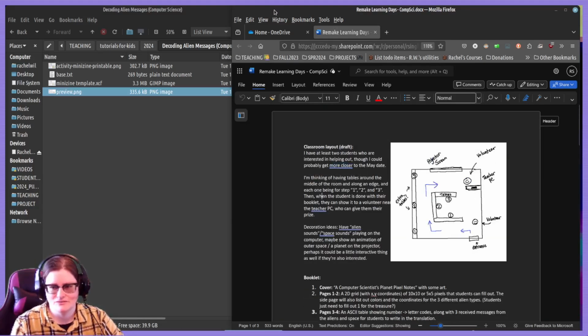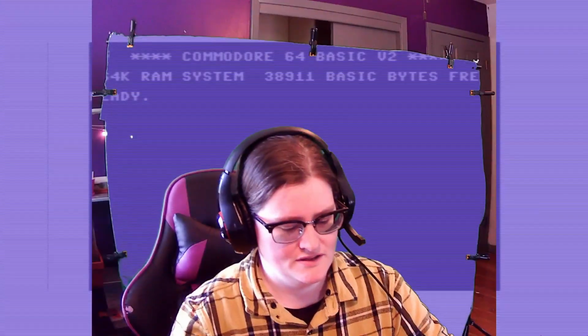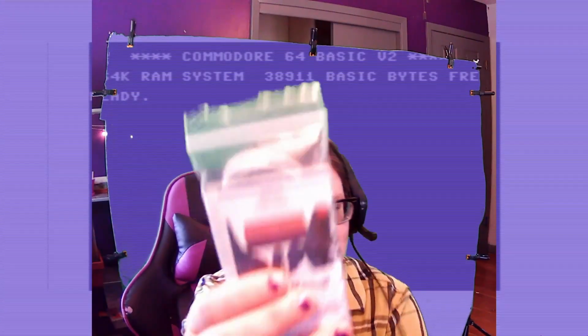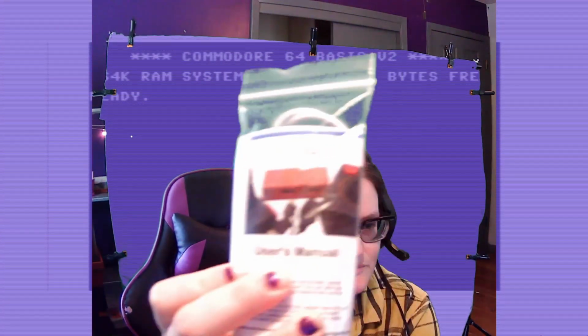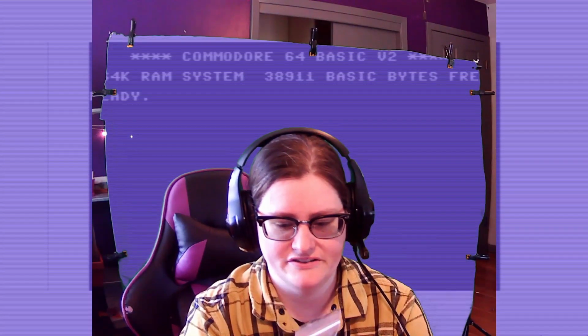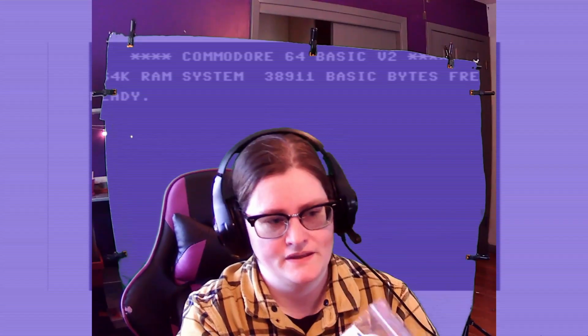So that's one thing we're doing, but we're also going to have a projector screen up front because it's just a classroom. And I am planning on making some kind of game. Again, what I'm going to do is I have a retro controller adapter. So this plugs into Atari controllers and then can be plugged into USB on a computer.